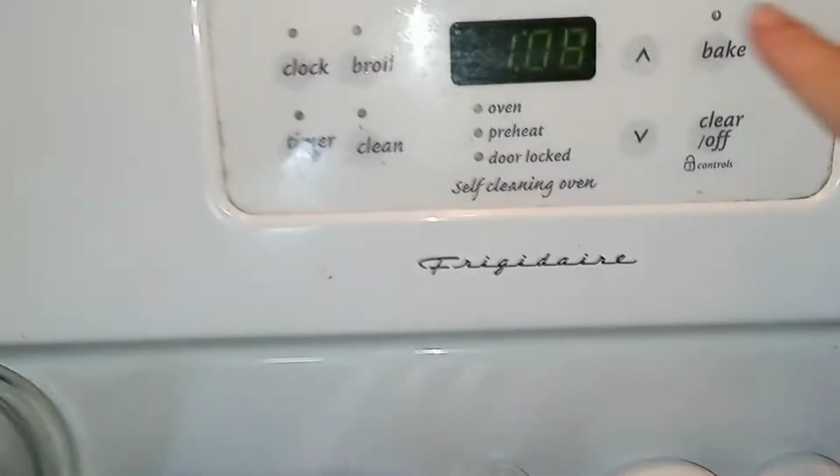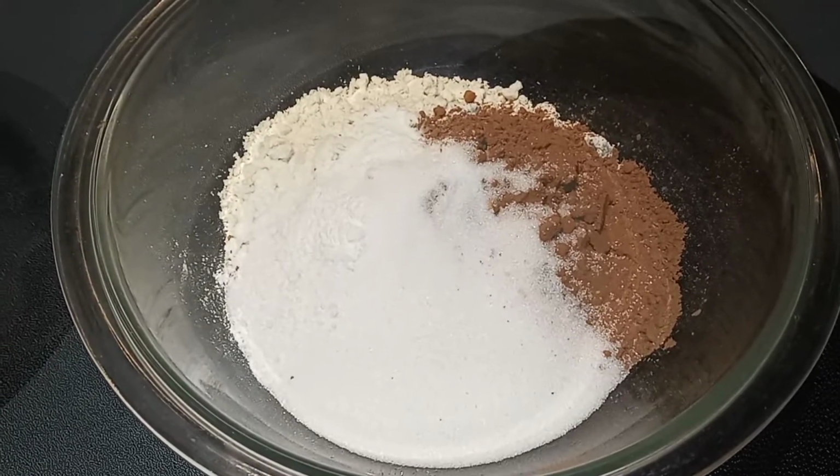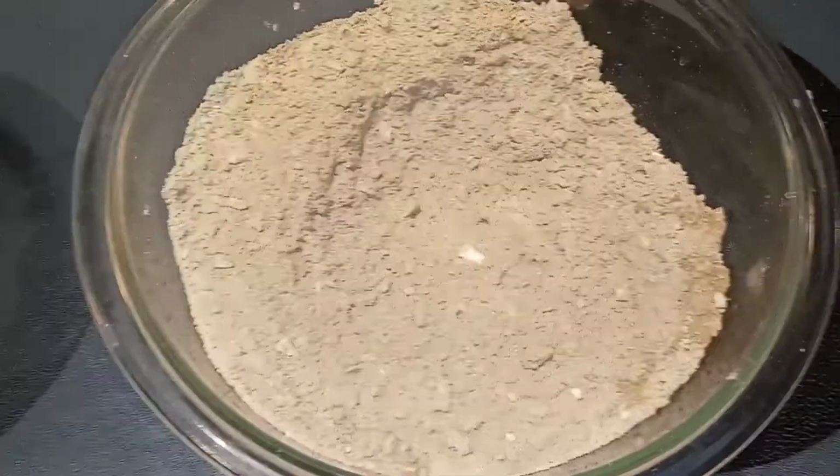We're going to preheat our oven to 350, and then we're going to line a 9x5 loaf pan with parchment paper with overhangs for easy removal. Alright, so in a large bowl, we are going to whisk all of our dry ingredients together. Alright, that looks really combined to me, and it already smells great.